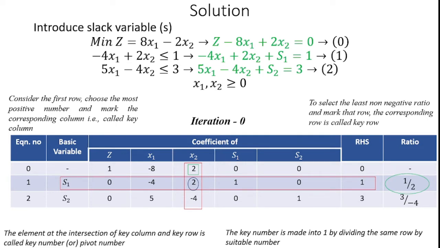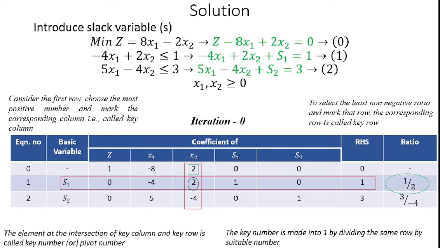So for solving this problem with the simplex method, I always start with the 0th iteration. Here I collect the information and generate the table for solving the problem. In that table there is the equation number, basic variable, coefficients of variables, and the right hand side ratio. Likewise, I can frame the table. In the equation number column, I have 3 equations in this problem, so I name the cells 0, 1, 2 with respect to the available equations.